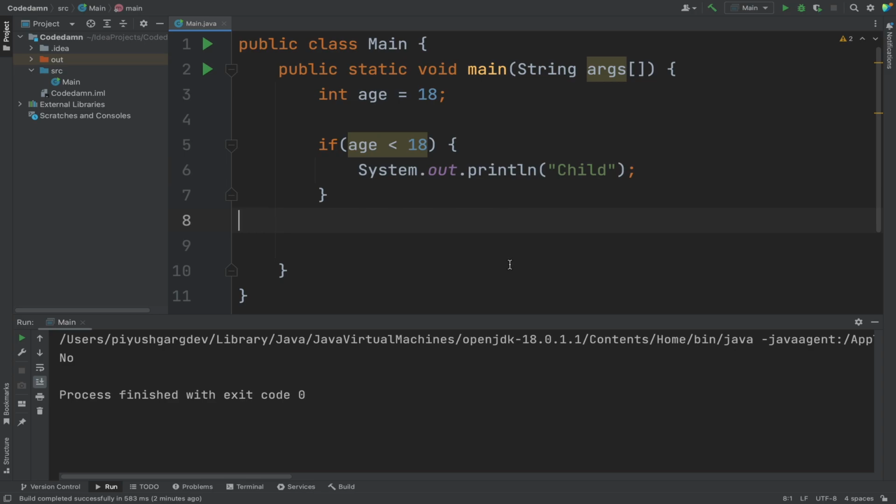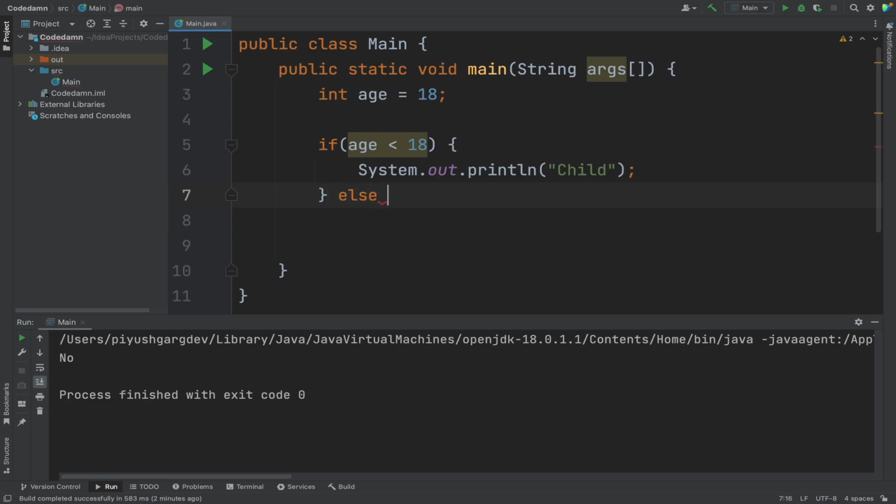Now I want to have another range. I just cannot say greater than 18, because that will be wrong, because old age is also greater than 18, adults are also greater than 18, and teenagers are also greater than 18. So how can I have a range in this? We use something known as an and gate. We'll be talking about gates: we have the and gate, we have the or gate, and simultaneously we'll be talking about the ladder if else in this code itself. Now I want to have another condition, right?